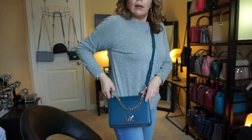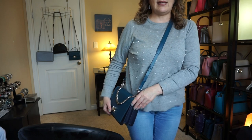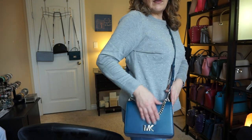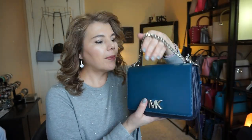I'll show you what it looks like on as a crossbody. I'm five-five and a half for reference. On the hip it just hits to my hip — I have it on the middle setting. From the front, from the side — you could even carry it like this, or probably on the crook of your arm. That is the Michael Kors Mott leather crossbody.